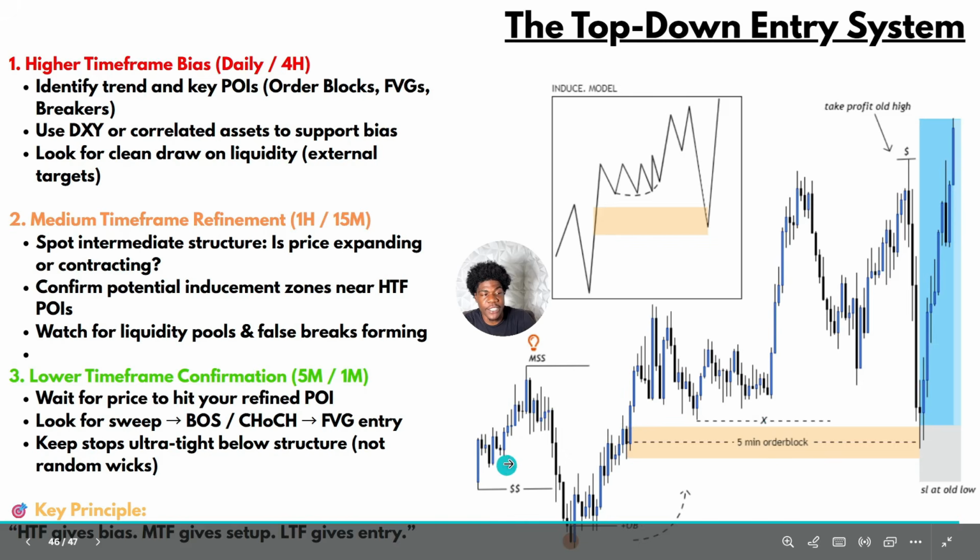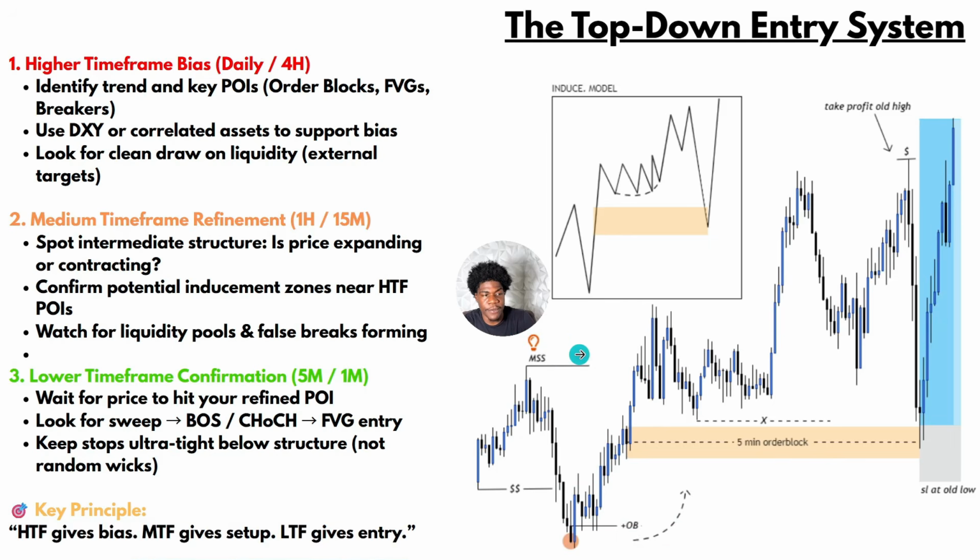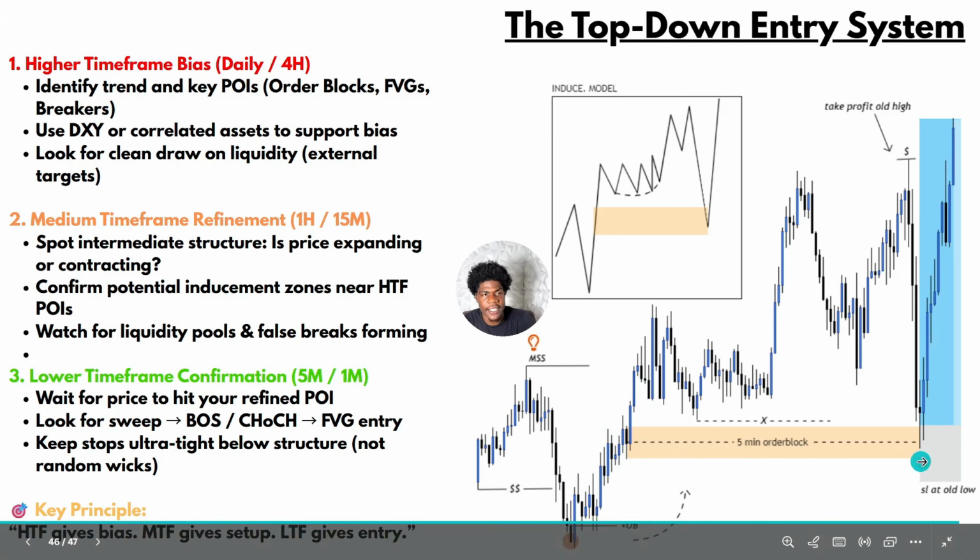So after price cleared this old liquidity low and pushed up higher and gave us a market structure shift inside of our higher time frame zone, we see price pull back but give us this inducement liquidity low near this 5-minute order block. This trade was pretty simple, right? All you got to do is just place your trade at the order block open, your stop loss at the candlestick wicks, and I'm targeting prior old highs right here.